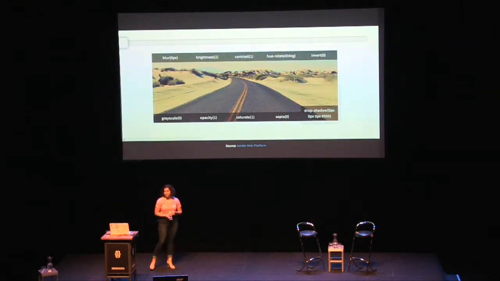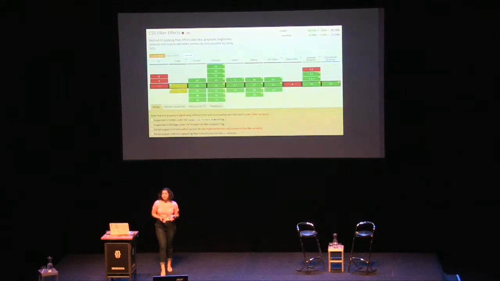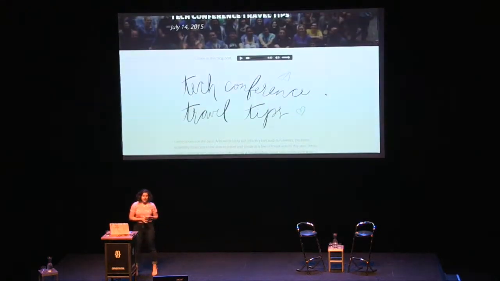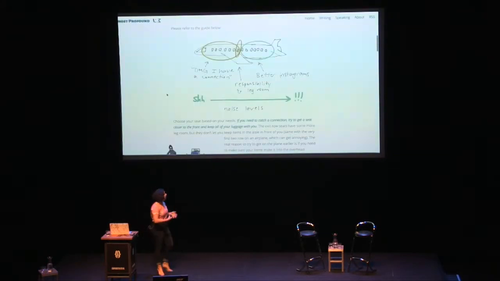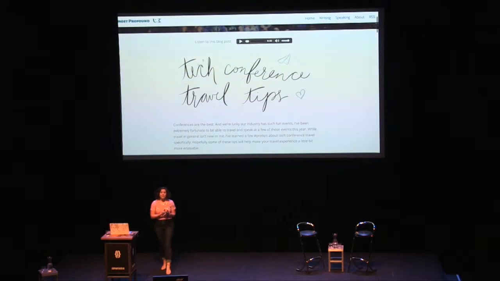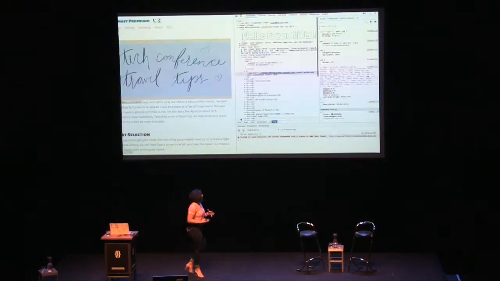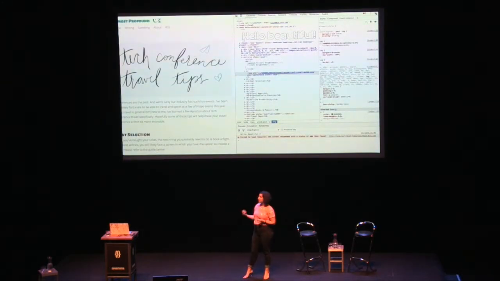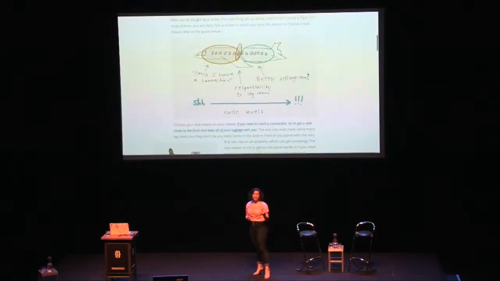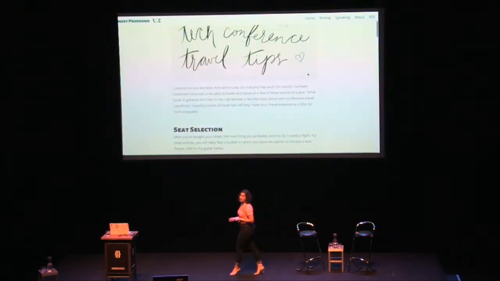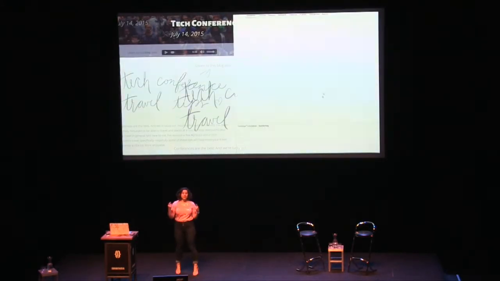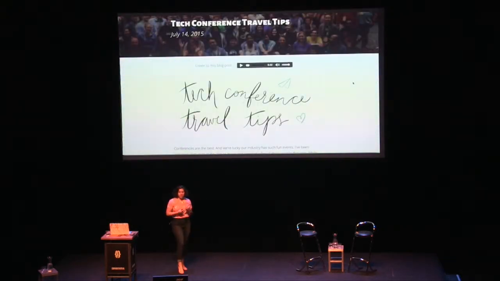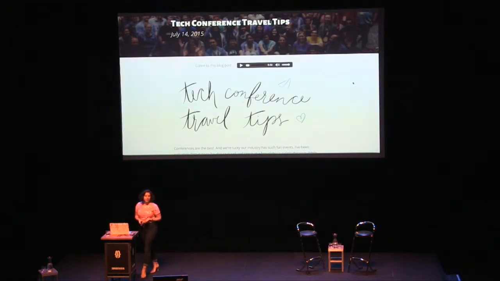Support for them is not that great, but there are polyfills for these CSS filters that use Canvas to manipulate the pixels. Here's an example of using that one-line code. This is my blog — I wrote this blog post, created these images, and wanted them to fit in with the white background. The images don't actually have a white background; I created them on an airplane using the Paper app, so their actual background is a light gray color. But instead of opening them all individually in Photoshop, editing and exporting them, I just used one line of CSS — webkit-filter brightness higher than one, about 1.1, with some contrast — and voilà, it blends into my background.